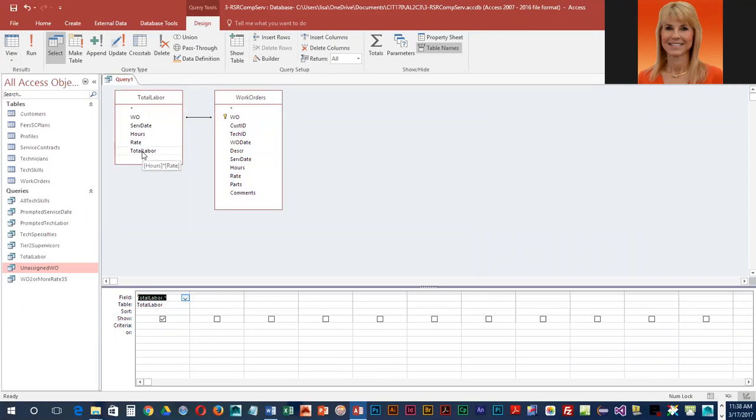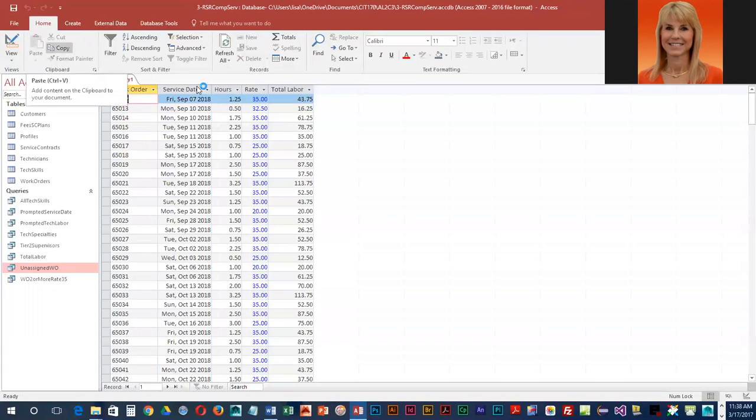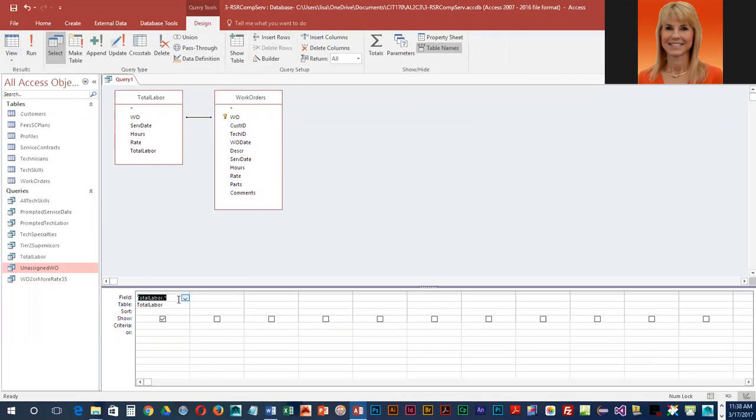Let's go back to design view here. And actually, let's run this again. They're going to want us to apply the currency format to the total labor column. So let's go back over here. We are in the column right now.